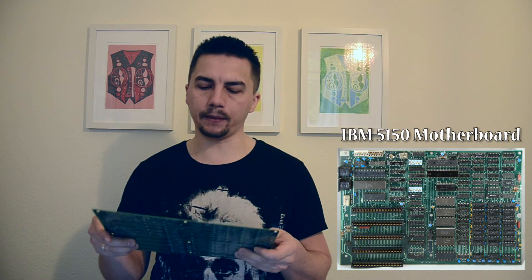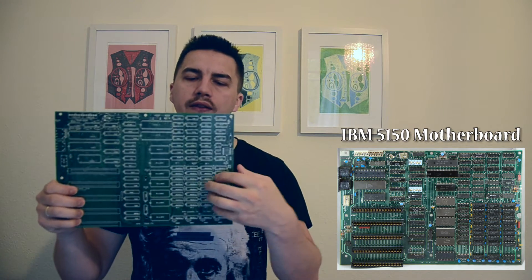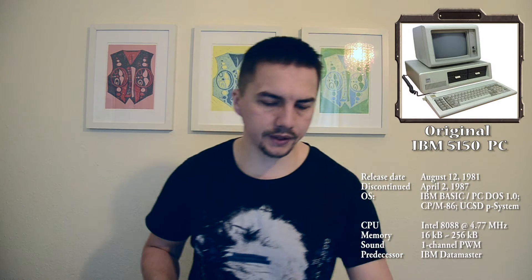I can't produce the PCBs myself, which is why this kit exists. On the board, I believe this section is for memory — by default only these eight ports contain chips, giving 64 kilobytes of RAM. It's running a BIOS — I think it's a copy of the BIOS installed on very early Microsoft computers. The board contains all the necessary holes for each component, so pretty much all you have to do is solder it at the back. It's all ready for you to solder.